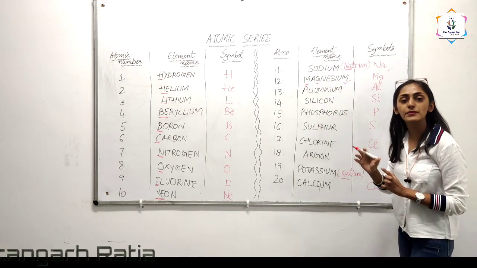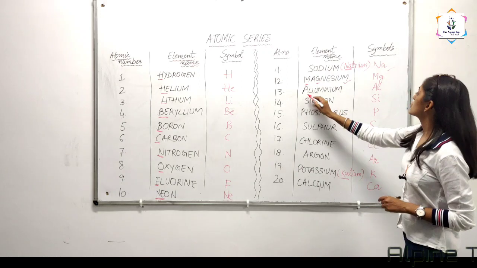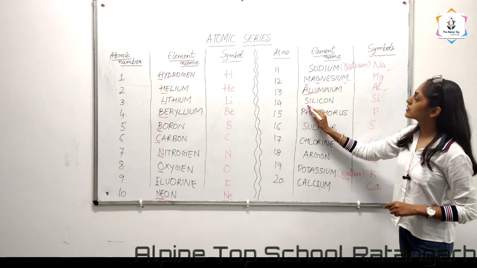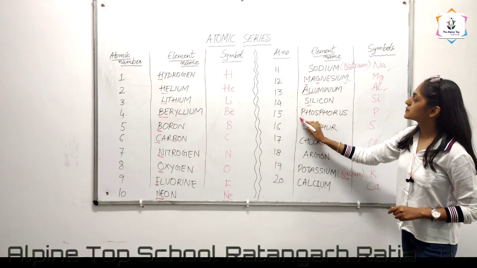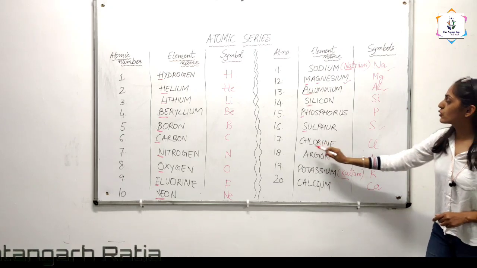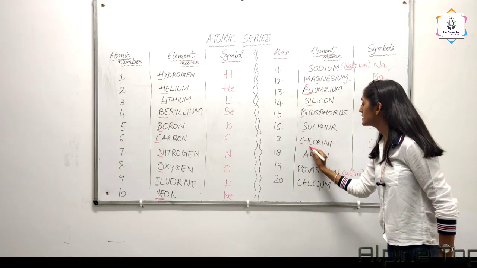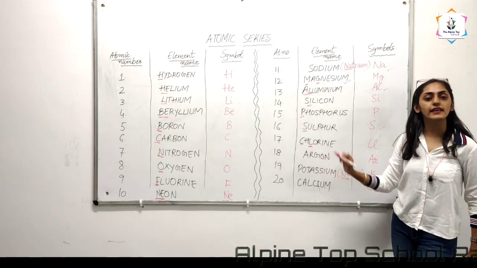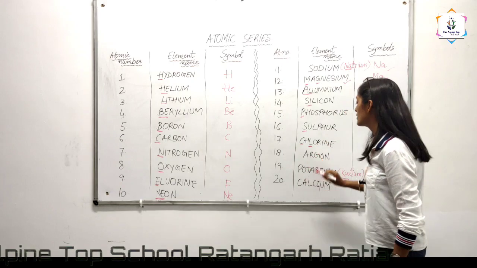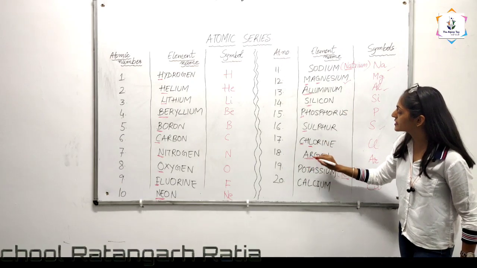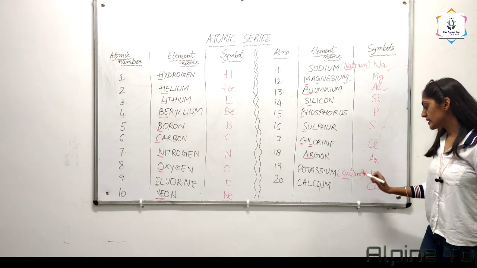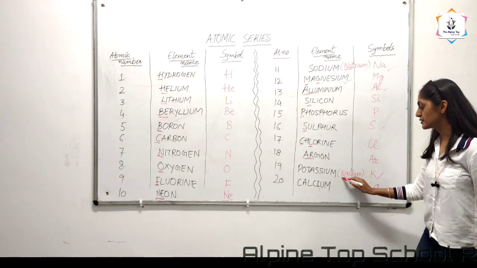So you all have to remember it properly. For aluminium, it is the first 2 letters, Al. Then silicon Si, phosphorus P, sulfur also S, the first letter. Then chlorine. Chlorine is the first letter and third letter, Cl. It is not CH, it is Cl. Then argon is the first 2 letters. Then potassium, according to its Latin name kalium, it is K, the first letter only.